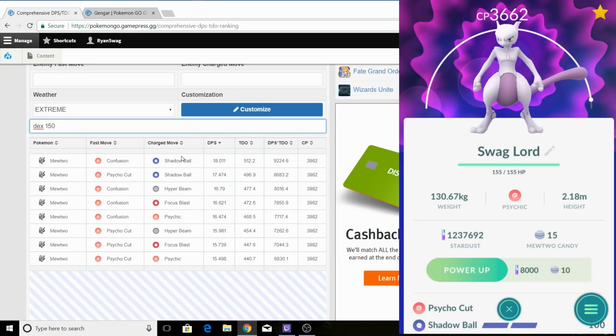Obviously, in a particular matchup situation, things may be different, and I'll go over that. That comes up a lot with Gengar, way more than it does with Mewtwo. Mewtwo is pretty straightforward, so I'll make sure to highlight that for you guys, because simple spreadsheets that give you really easy outputs are really nice, but they don't tell you everything, right?